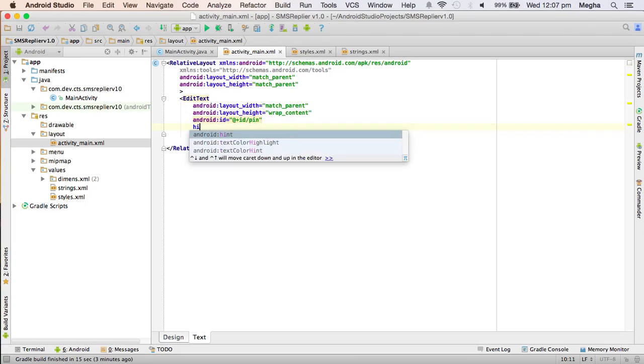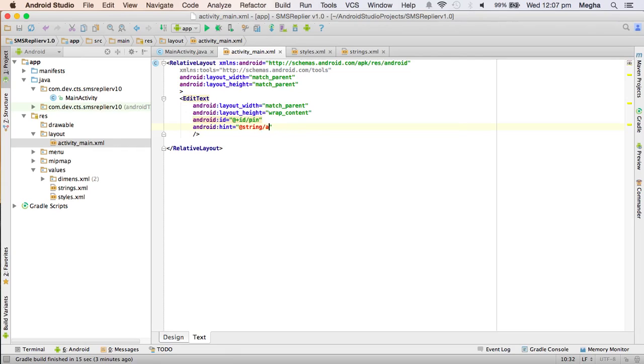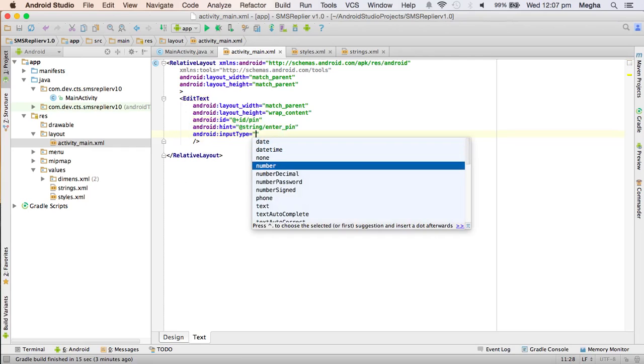The input type, I want to make it a number.